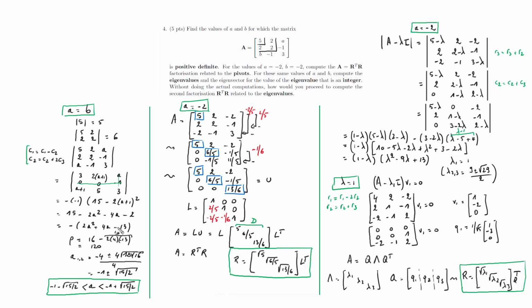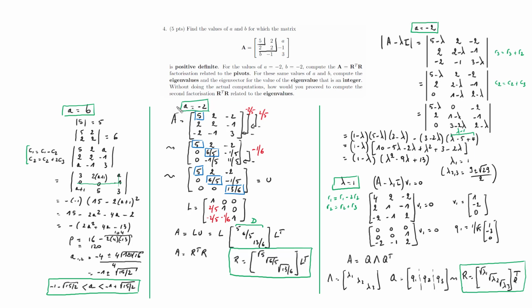And then you have to compute the roots here, right? Here they are, -1 plus minus square root of 15 over 2, and because of the minus sign here, you can see that the determinant will be positive inside the roots, so we have here a range where this matrix is positive definite. So let's just have a look at the factorization A is equal to R transpose R related to the pivots, right?